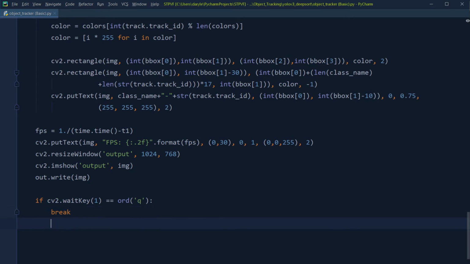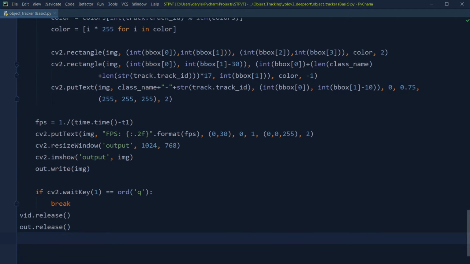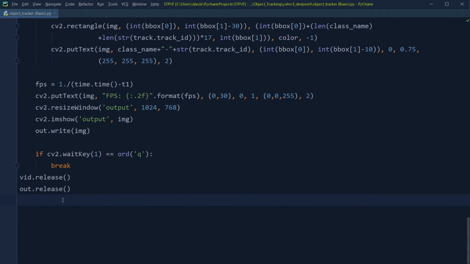So outside the while loop, we just release the video and also release the saving file, and also destroy all windows. And that's it for all the coding. Good. Let's see if everything works well.